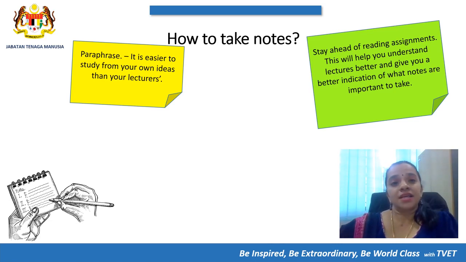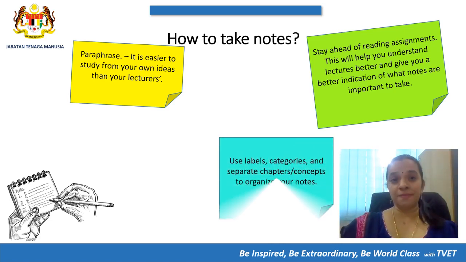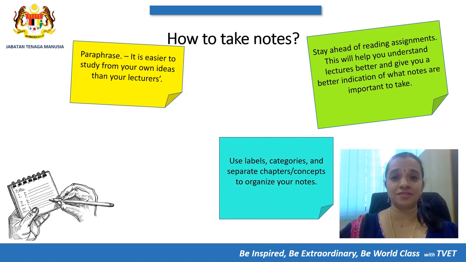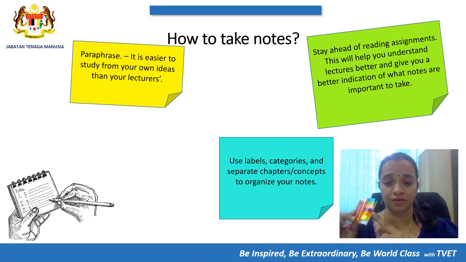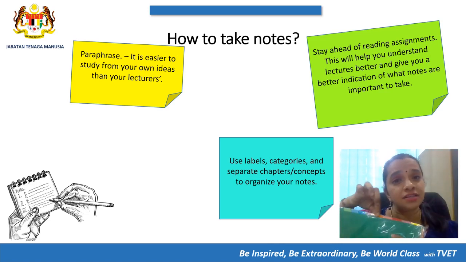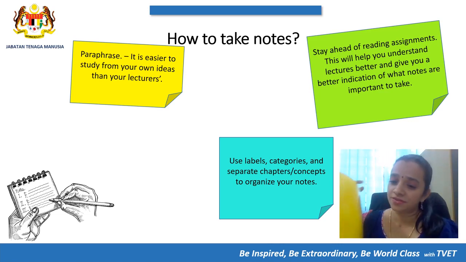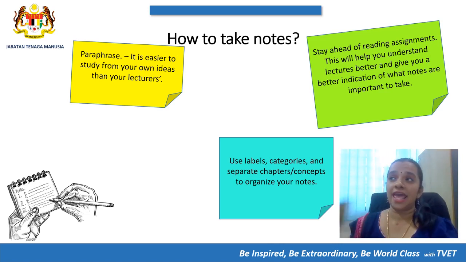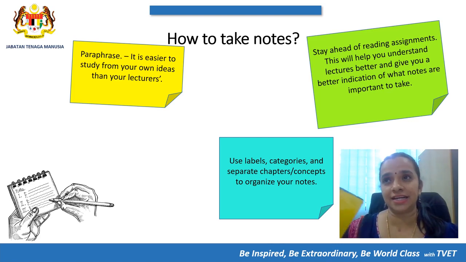Then the next one is use labels, categorize, and also separate the chapters or concepts to organize your notes. For example, you can use sticky flags on your notes, or you can use dividers with different colors. So you have a divider with a different color to indicate a different chapter, or you can even organize it into different shapes and all that.